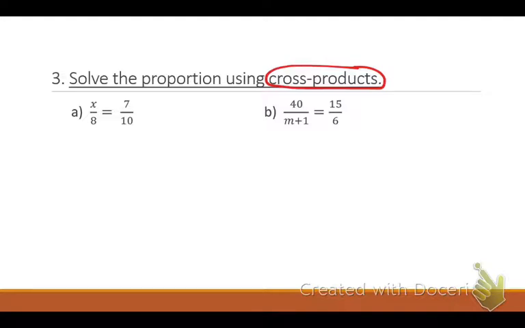Looking at the first one, what is diagonally across from the x? Very good. Circle it with your red pen. And what's diagonally across from the 8? 7. All right, someone had mentioned before lining up the equal sign, so I'm going to drop that down. On the left side, I have x times 10. How should I write x times 10? X over 10? Not x over 10, that means divide.